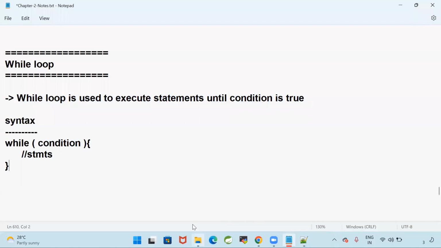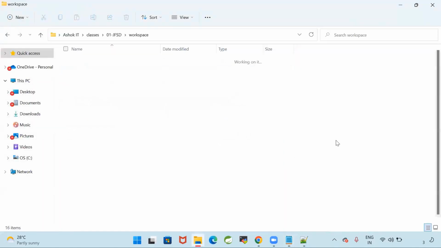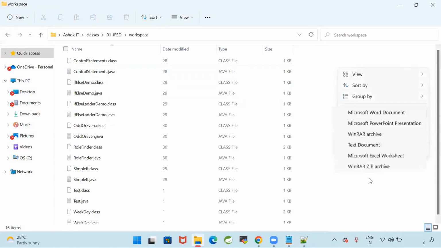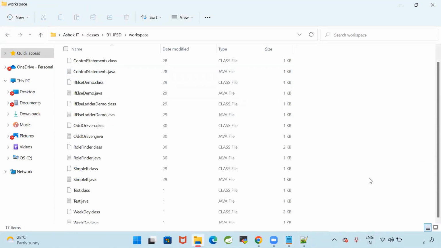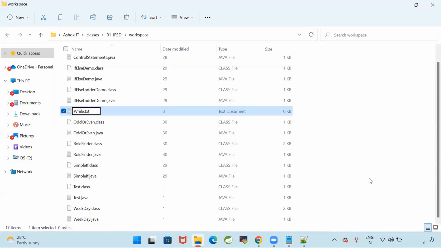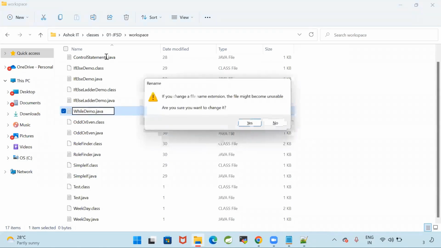All right. Let us write one program on the while loop. Right click, new text document. I'm taking WhileDemo.java.